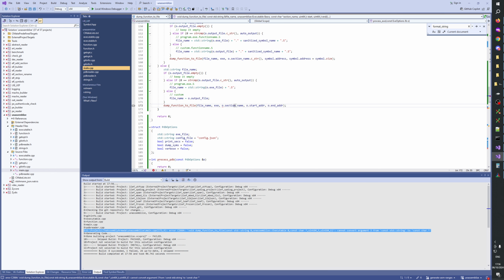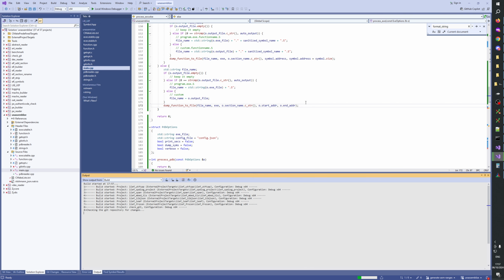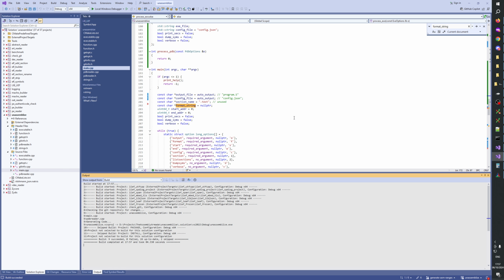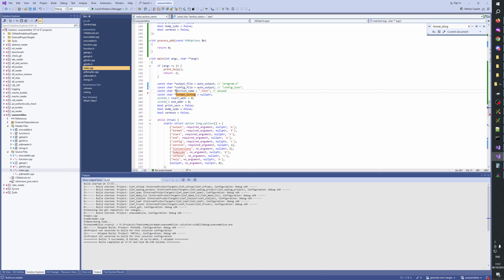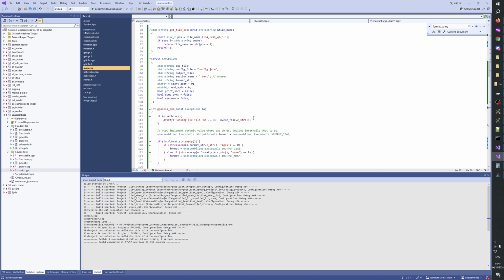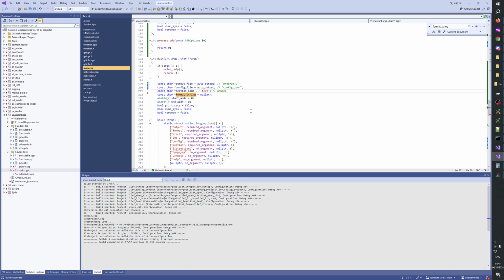Some error. Section name .cstr. Okay. Config.json. Section name.